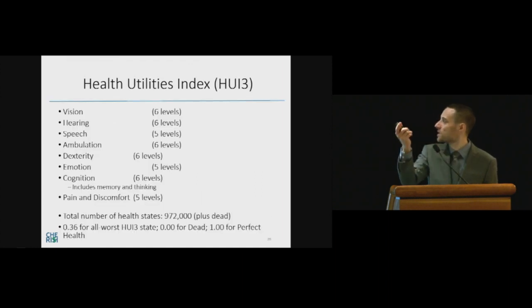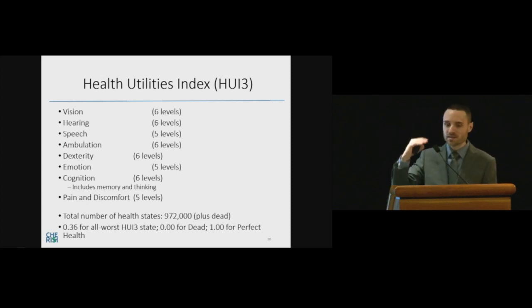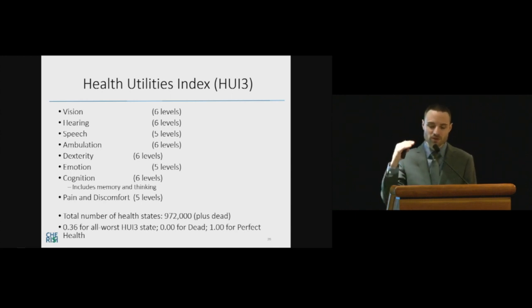Another example, I'll just go through a couple of examples, is the Health Utility Index, and you can see that it has these different domains, and each domain has a different number of levels. Most of them have 6, some have 5, but you can see that with these different instruments, you get different numbers of health states, and so there's always some discussion as to what's the better way to go, but there really is not a clear answer on that, to be honest. So the best thing you can do is decide, from both a clinical perspective and an economic perspective, what's going to work best, what's going to satisfy all of our interests.